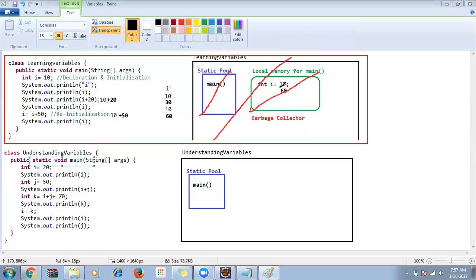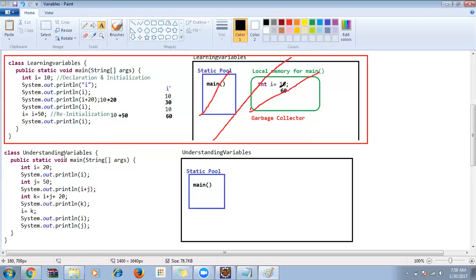Okay, but somewhere I heard the question: why will the main function be static? So I just want to know. That is actually what you will come to know in tomorrow's class session, because what always happens is that the static pool is the one that first starts to execute. At that time it sees that my main function is static. So that's why the main function starts to execute by default.